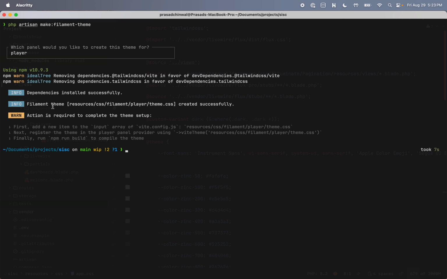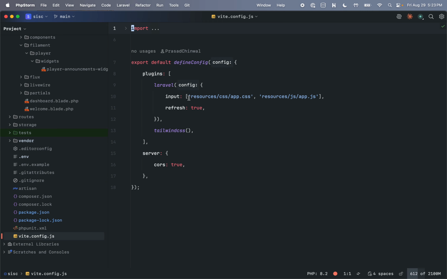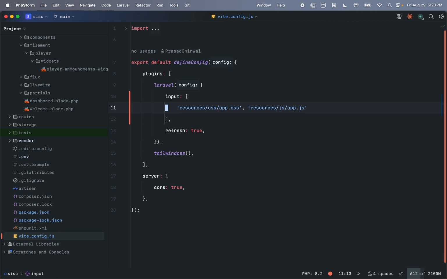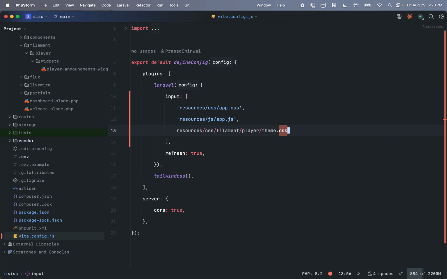Okay, so it says filament theme is created successfully. Action is required to complete the theme setup. First, add the new item with config.js. So we should copy this, come to the Tailwind config and add this. So let's just put everything on its own line. And then put this.